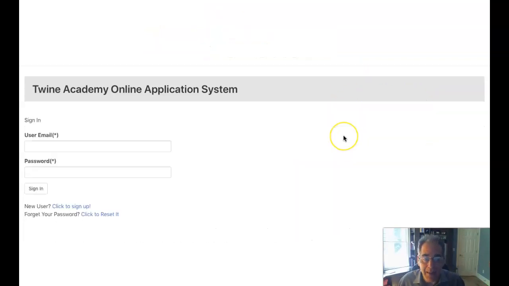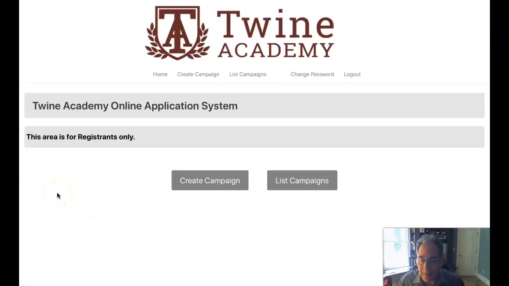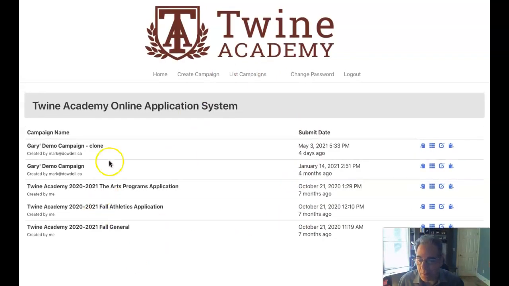Now, from an administrator standpoint, I'm going to log in here as a school admin. There are 2 reasons typically that we would connect as an admin. One is that the administrator is able to generate the campaigns. When we look here at the campaigns that we've set up, you can see that we've got different programs here. Within each of these campaigns, it gives you the flexibility of defining what we want to ask. What we ask for our athletics program might be different than general admissions, for example, or we might have an aftercare program or summer programs, etc.